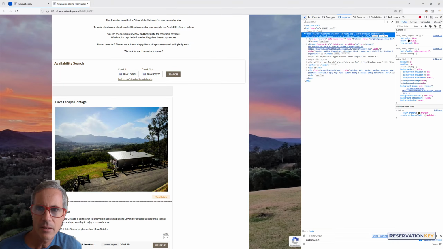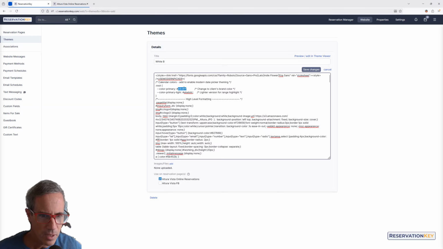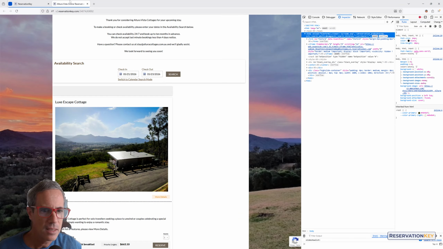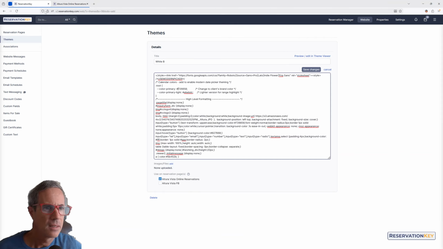Just do the inspector. We'll copy that color. Then back in the theme, we can do the primary color. We'll paste that in. And then we also need a lighter color, which we could take maybe one of the light blues from the photo, just like that, and paste that in as the light color.